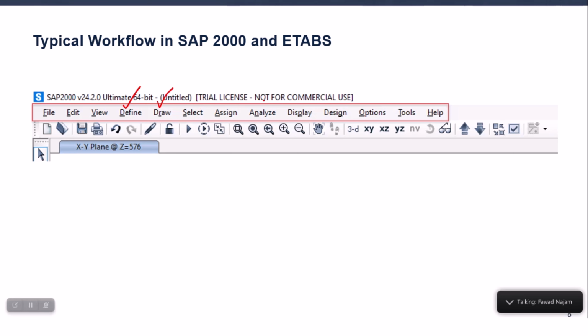So, once you are done with defining the load, obviously the loads will be assigned in this assign menu. So, all the load application options will be there, and similarly all the boundary conditions definition will also be assigned. Like if you want to assign fixed support to a particular point, you can select, go to assign and say fixed support. And finally analyze.